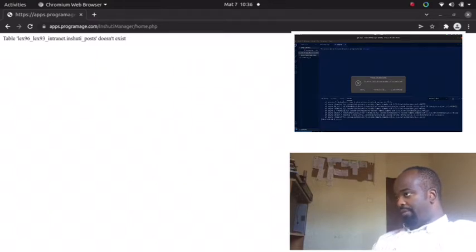Where is it? InShooty Posts. I know I worked on it a few days ago. I just can't seem to remember where I have it. InShooty Post, here it is. I found it. So I'm just gonna go ahead, and okay, there was even some post in here. Export. No row selected. I want to export the entire table. InShooty Post, go.